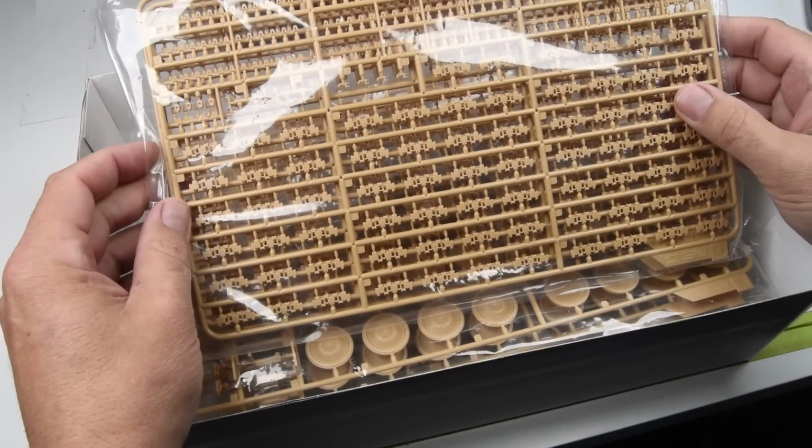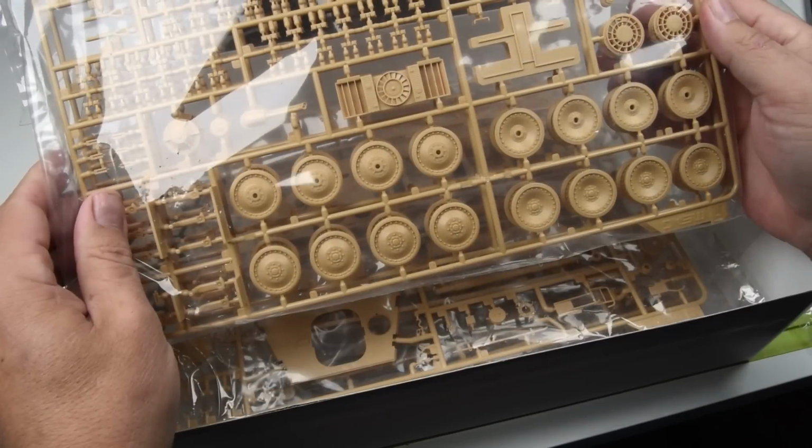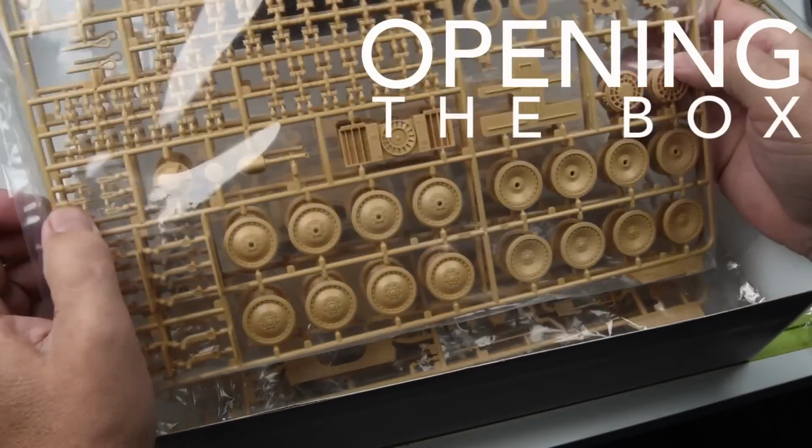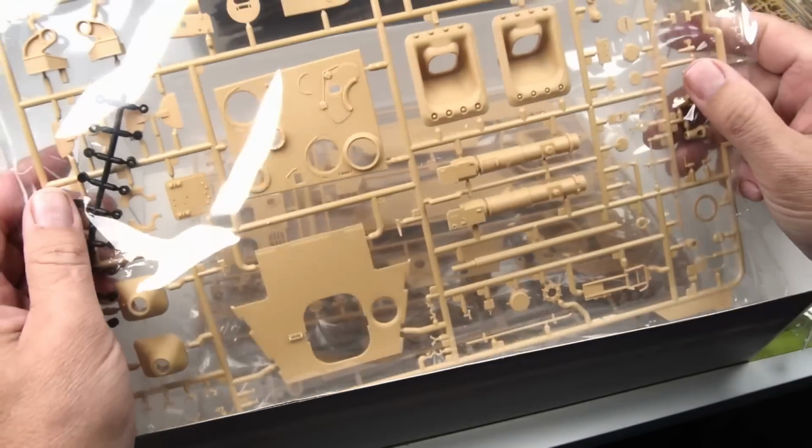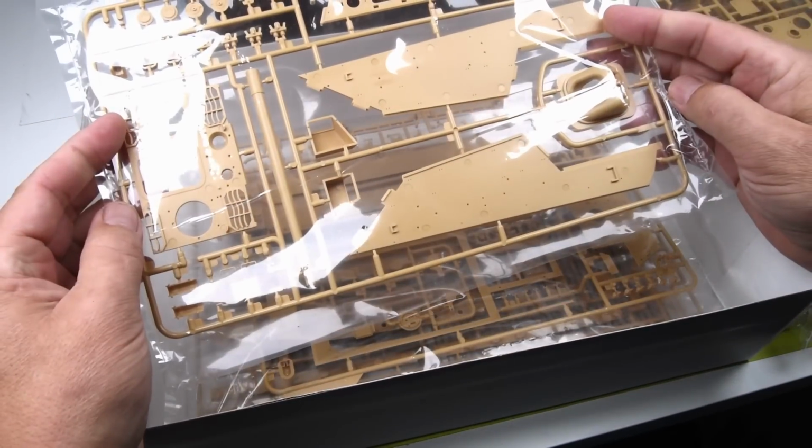So, opening up the box, yep, we've got a lot of parts, and I'm going to be using the kit tracks here, so we'll get to that in just a second. Of course, tons and tons of road wheels. Everything looks great. Of course, that's a Meng kit, new tools. It should go together just fine. I'm looking forward to this.